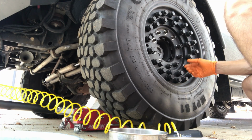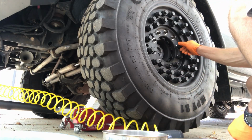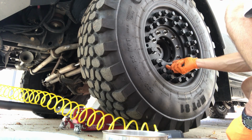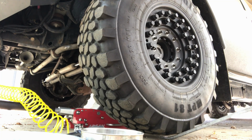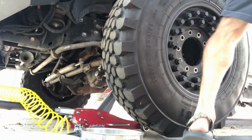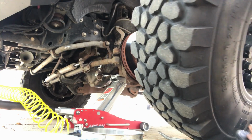I left these nuts part way on because I realized I've got a little bit of paint buildup on here, and it made it a really tight fit on this 13/16 socket. So anyway, makes it easier to get them out of the socket if I leave them on here. There we go. Alright, so it makes it a lot easier to get a pry bar and hook that up underneath these lugs, lift up a little bit, and as I drop it, much easier to get these big wheels off of here. There we go.